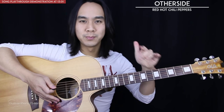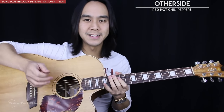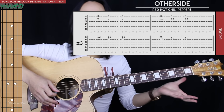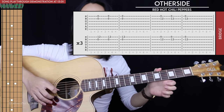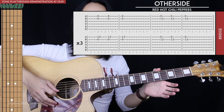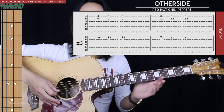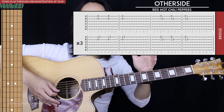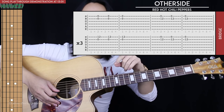Next, we'll get to the bridge of the song, which is really easy as well in terms of riffs. So for our first position, we actually don't need to fret anything. We're just plucking the 2nd and 1st strings. Now we're going to pluck them 3 times. Now the timing matters here. We're going to pluck on the 2 beat, the end beat after the 3, and the next 1 beat.